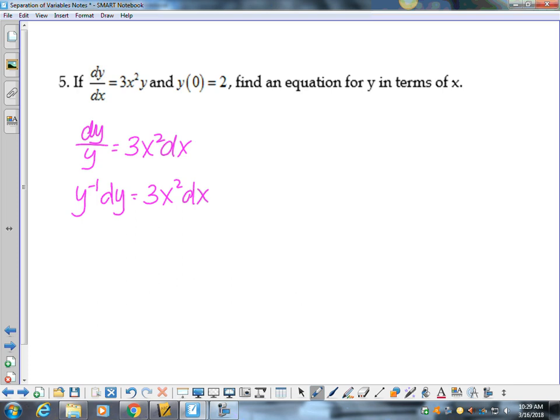Okay. What's different about this one? Can I use my regular rule? But why? How do you know? Yeah. If you add 1 to your negative 1, it's going to make it a 0, and that's bad. So this is one of those ones that you have to remember. And that's why I wrote it as dy over y instead of y to the negative 1.